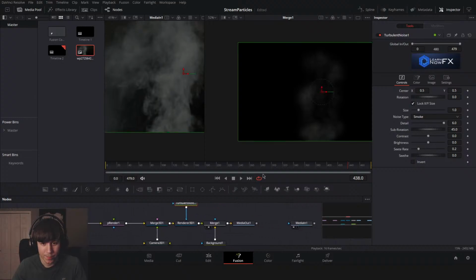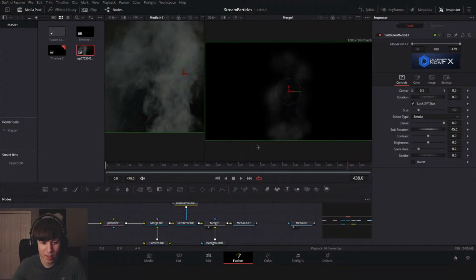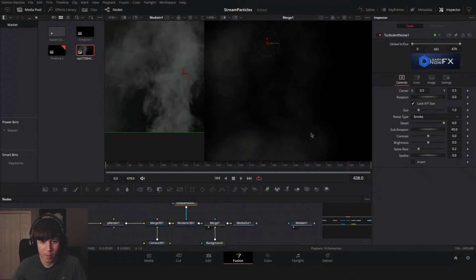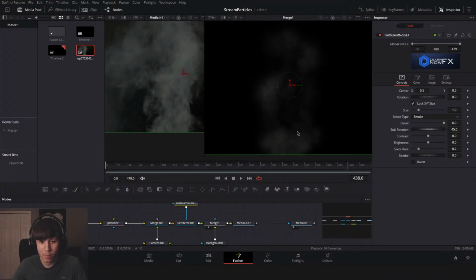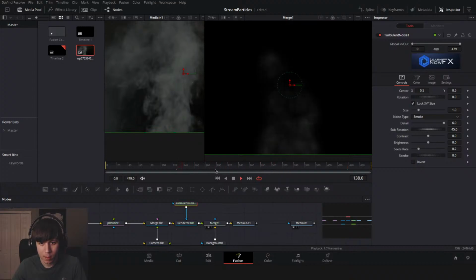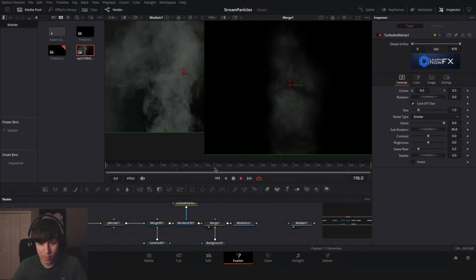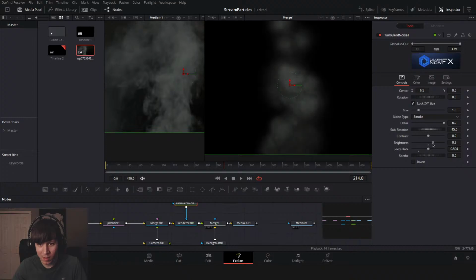There we go. I meant to mask the render 3D with it. That still looks a bit funky.